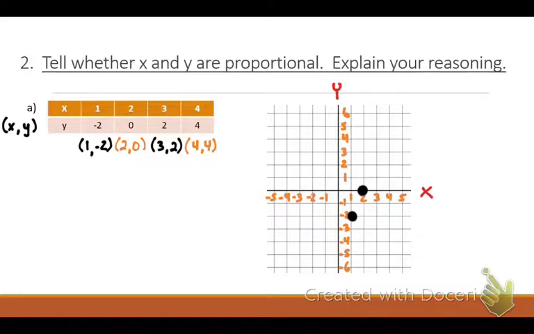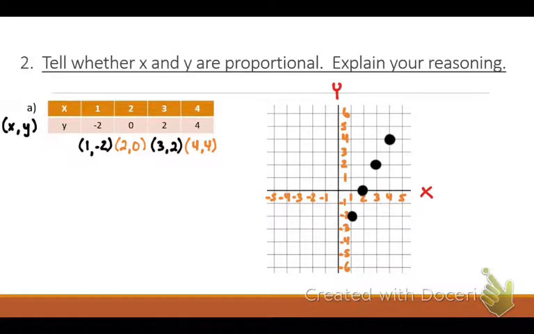Everybody put your finger on the origin. Go left or right. It says 3 and 2. Am I going left or am I going right? Right. Go to the right. How many? 3. Then go up or down. How many? Up 2. I want you to do the last one on your own. Start at the origin, then go left or right, then go up or down. How many of you would say you ended up here, going right 4 and then going up 4?